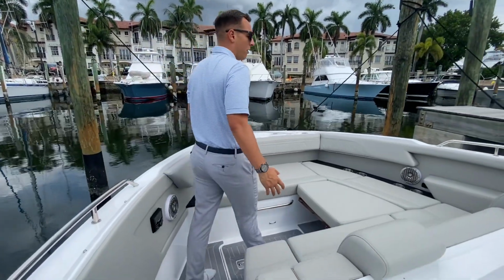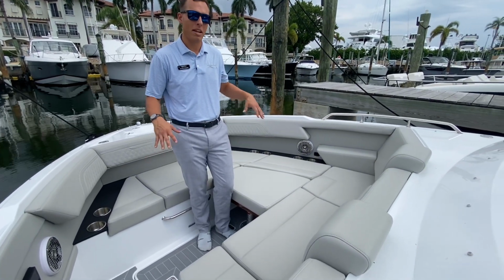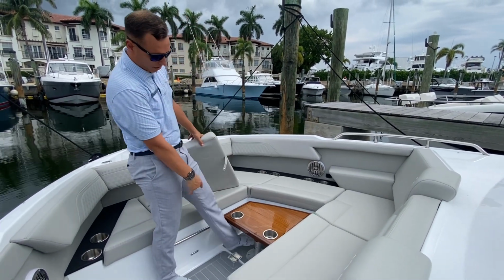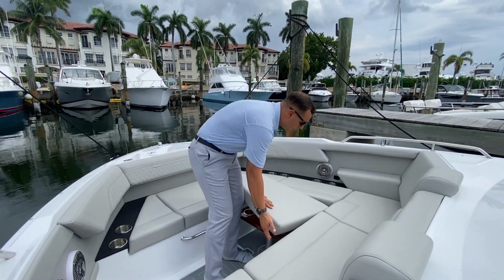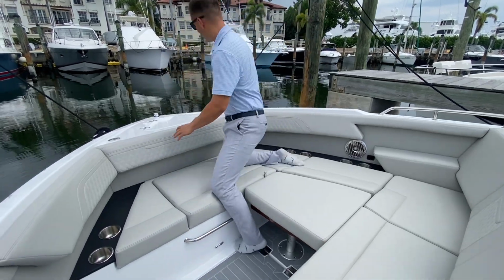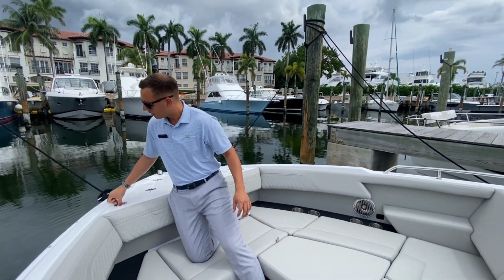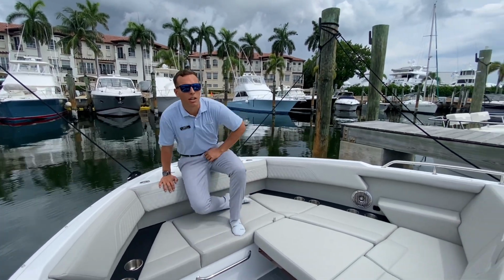And then up here, really nice job by Cruisers Yachts, really expanding the space and making this day boat a true entertainer. As you can see, we have a filler cushion right here. You can remove it, change the pedestal, and then it raises the table up, so you have a bow table as well. Cooler down below here. And then obviously your windlass control with your stainless steel anchor. This boat is equipped with the front shade system. So as you can see, right here, that's where the poles go. And you can shade off this whole area.